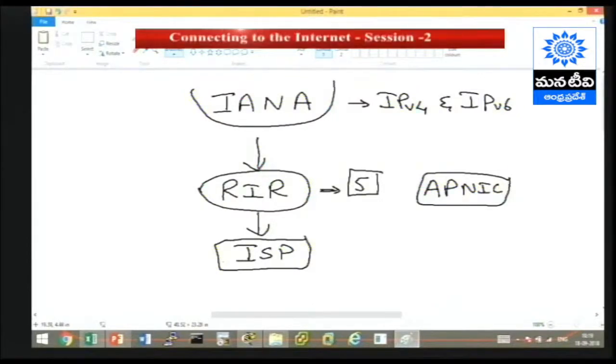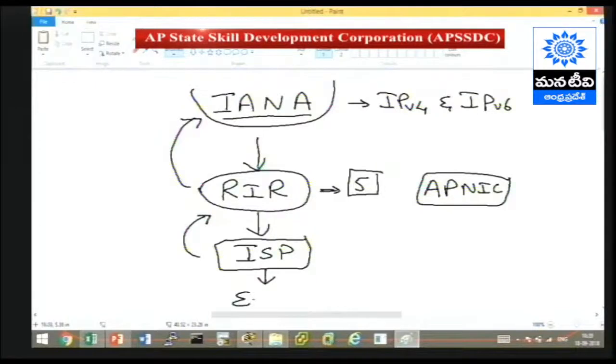to ask the RIR for the public IP addresses, and this RIR in turn will get IP addresses from the global body called IANA, Internet Assigned Numbers Authority, and these ISPs in turn will allocate the IP address to the end users like us or organizations, companies.